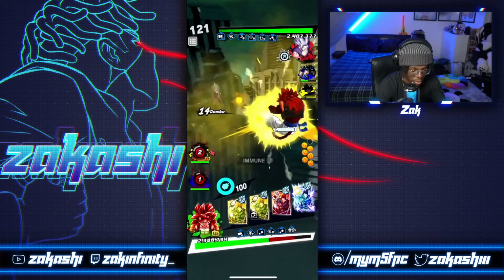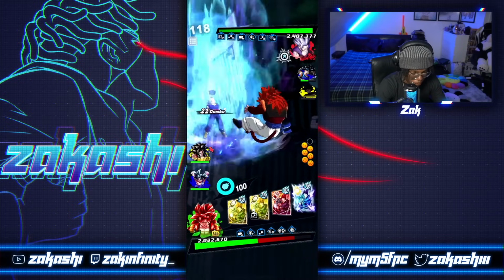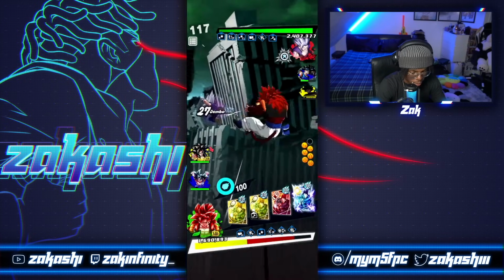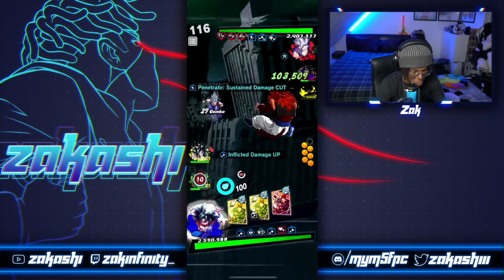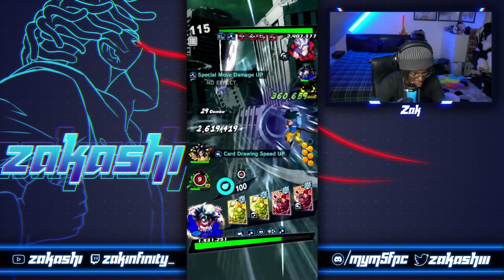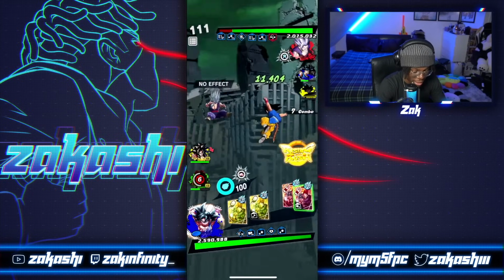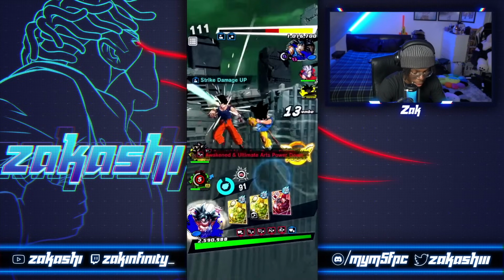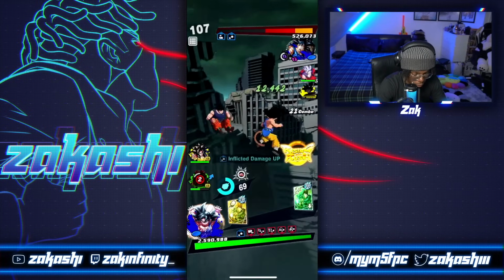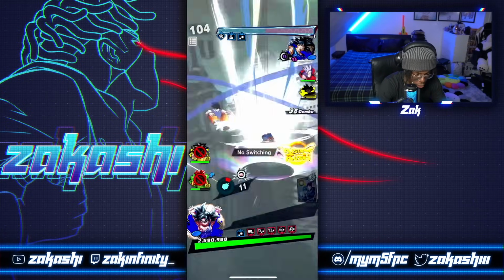Oh, I thought he might sidestep twice. God knows why he sidestepped there. I'm good though. I'm in a more comfortable position than I could be in. Oof, the wait after that sidestep was so clean. I'm gonna pop his indestructible here. Oh, this might be a bait. Oh, he destroyed my green. I forgot about that.